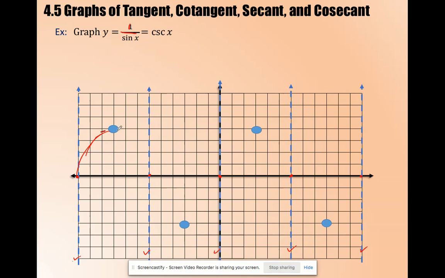And then remember, sine x rises to 1, hits the sinusoidal axis, falls to negative 1, hits the sinusoidal axis, rises to 1, and repeats and repeats and repeats, right? So every sinusoidal hit becomes a vertical asymptote. But think again about the reciprocation, the flip. This is a flip of sine.